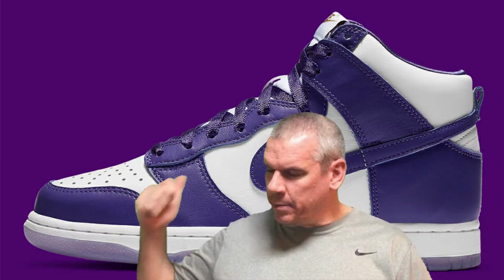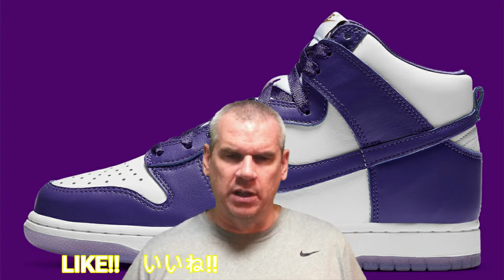So I'll bring up something behind me here. I don't know which it will be, but a recent Dunk High. And for me, there have been an awful lot of shoes like this. Not all of them, but an awful lot of these shoes coming out from the Dunk line in recent memory. And what I'm talking about is standard leathers and pretty much a two-tone upper in a very standard construction of the shoe. So you'd be looking at something like yellow and black, for example, or something in that kind of standard colorway. Standard materials, a very sort of OG feel to the shoe, and that has been the recent sort of history of the Dunk Highs and the recent story of that line.